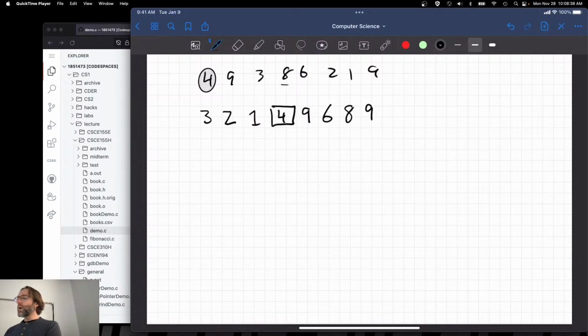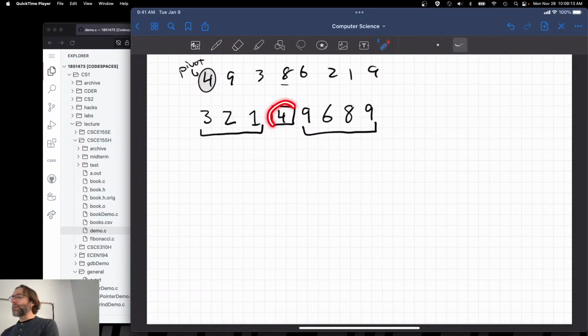What I've done is I've pivoted everything around 4. This is my pivot element. It's kind of like your pivot foot. You keep your foot down and then you can pivot around it. That's your center. And then I'm going to put everything that is less than it over here, everything that is greater than it over here. It's almost sorted now, right? This seems like it should be much quicker. What I'm going to do is I'm going to then recurse on this part because that part is not sorted. I'm going to also recurse on this part because that part is not sorted.